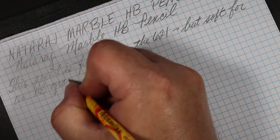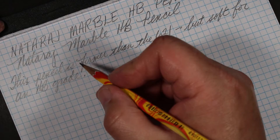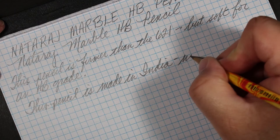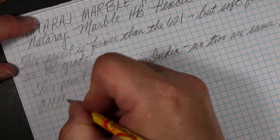Does have a nice line. It is not ultra bold, I would say, but it is fairly dark. And it is a quiet pencil. Let's put a little bit down.